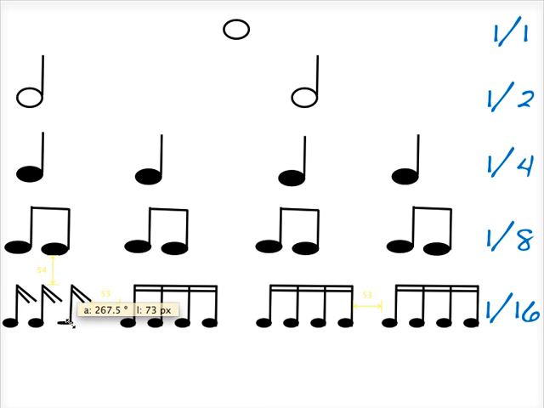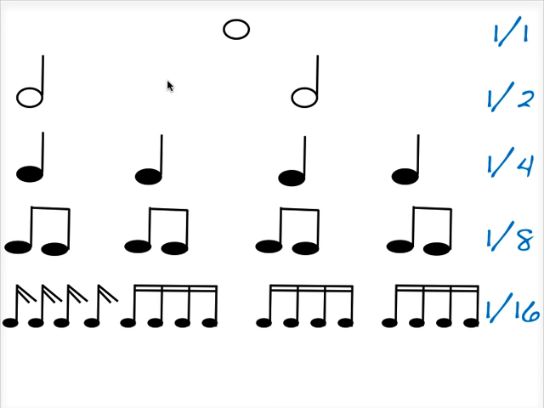Oh dear, that's all gone wrong. Let's delete that one. Here we go. So obviously it's much neater and tidier to join all of these together. So that's a 16th note. We call this a rhythm tree when we're looking at them laid out like this, and it just gives it a really clear understanding of how each type of note's divided up. So we've got 16ths, eighths, quarters, halves, and whole notes.